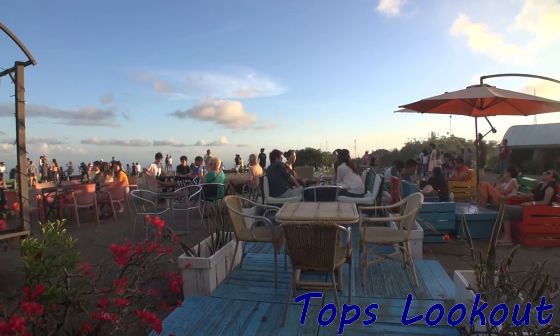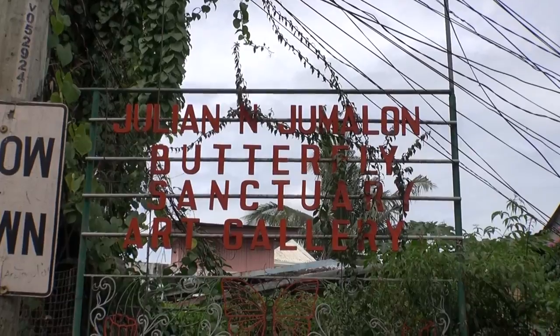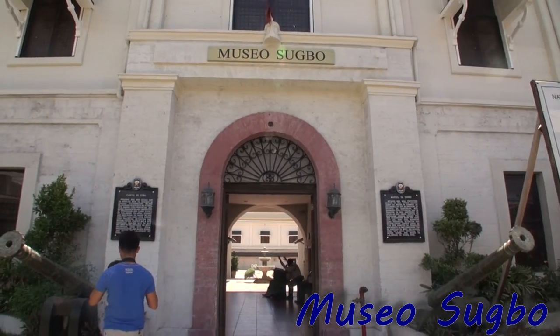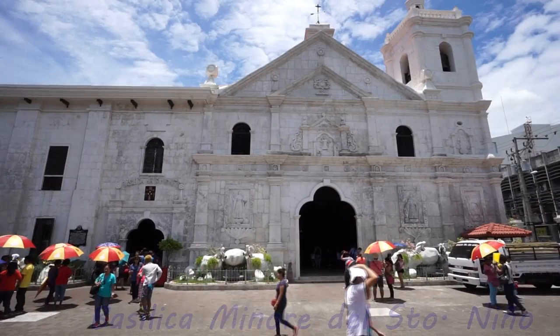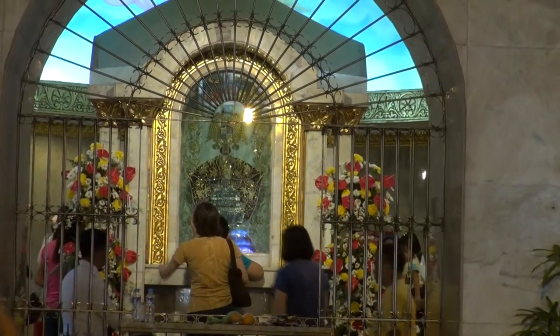As for tourist spots in Cebu, it's nice to go up to Top's Lookout to get some lovely views of the city. There's also the Bulilan and Humalan Butterfly Sanctuary — a wonderful and interesting butterfly sanctuary. You can learn about Cebu's history at a great museum, see Magellan's Cross where they held the first Christian mass in Cebu, or visit the historic Basilica where they house the Santo Niño, one of the most sacred artifacts in the Philippines.